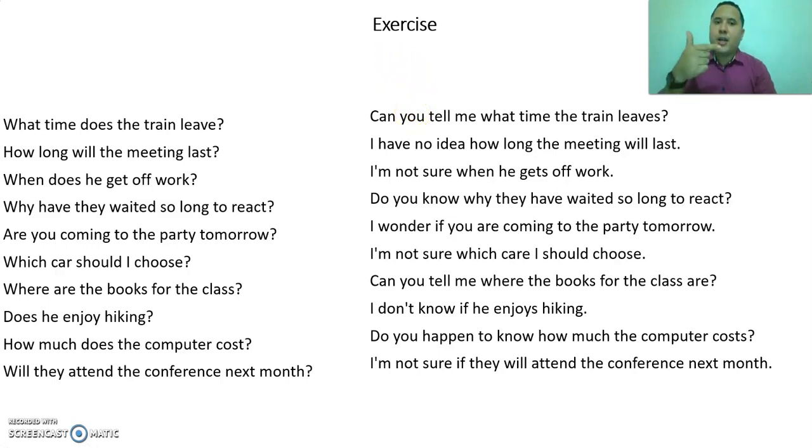maybe in your indirect questions, you chose different beginnings, and that's okay, all right? There's no problem if you choose something different. Number one, can you tell me what time the train leaves? You can say, I wonder what time the train leaves. I don't know what time the train leaves. Can you help me? Oh, well, just like this.